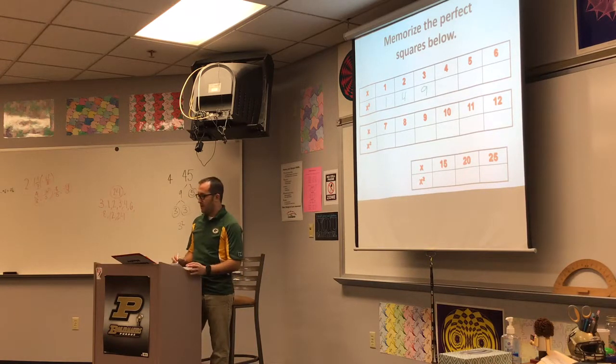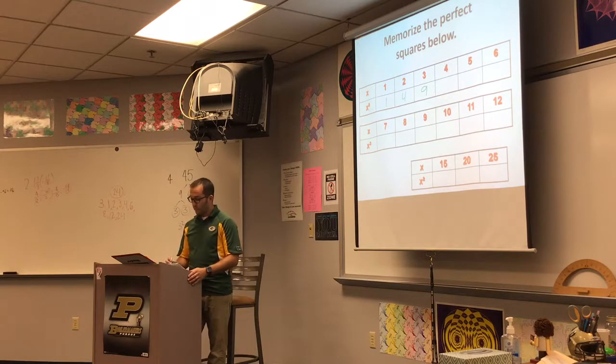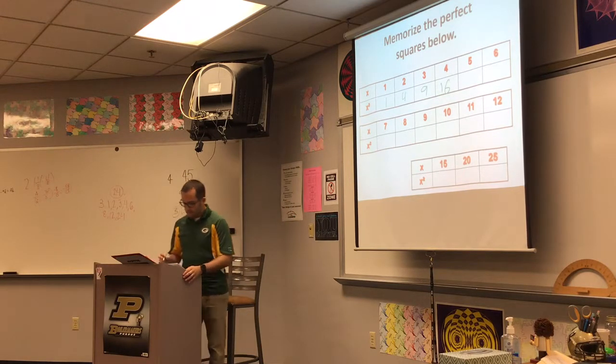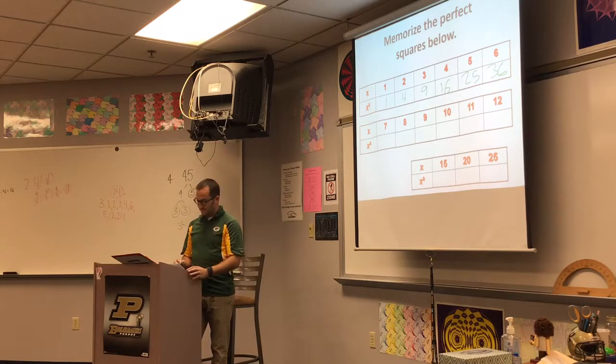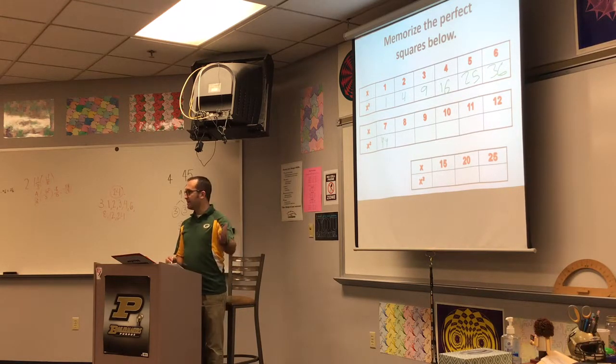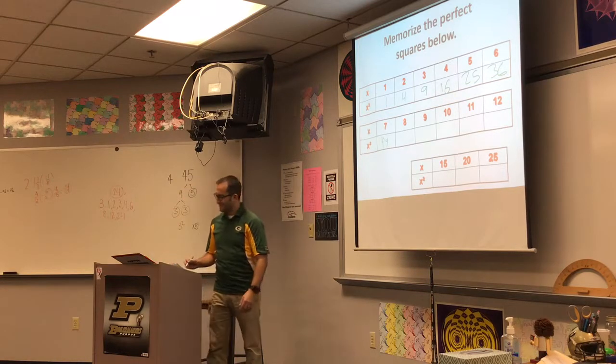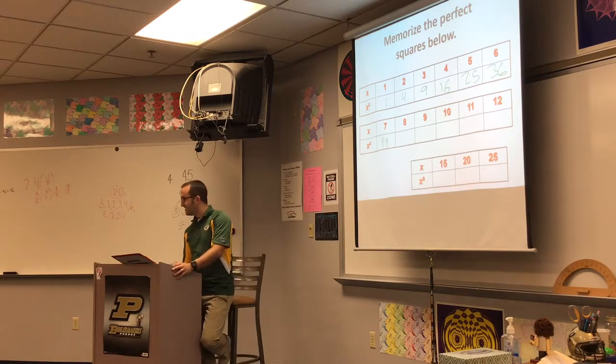Can you phrase it in that way? Jason. 16. 4 squared is 16. Can you phrase it that way? Jeremiah. 5 squared is 25. Phrase it that way. Chris. 6 squared is 36. Can you phrase it that way? Saeed. 7 squared is 49. Thank you. Andy in just a moment. High 5. Mikkel.